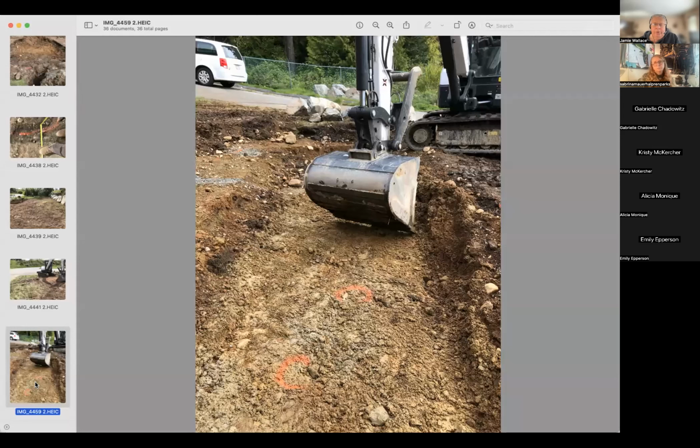And then as you can see, we hit some pretty clay-like material at the very bottom. So that wasn't ideal.